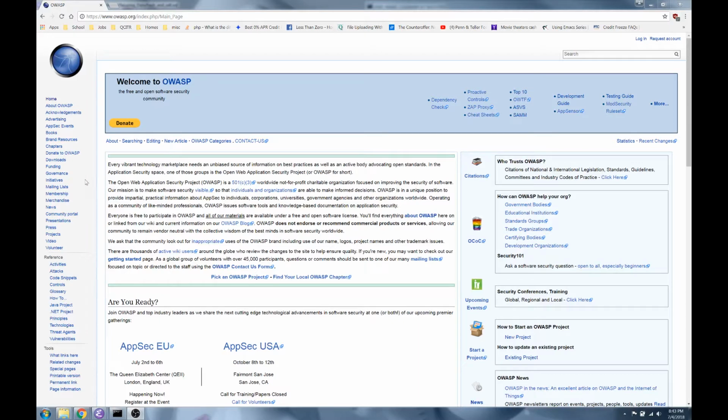Before we begin, I want to talk about a great resource here, the OWASP project. And here is the site. You can see the URL right up here at the top. This is the Open Web Application Security Project. It can be used for other aspects as well, not just for web development. So it's a great resource. I highly encourage you to do some research on your own of OWASP.